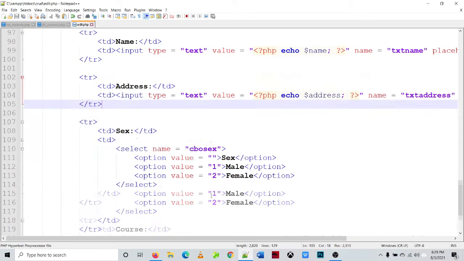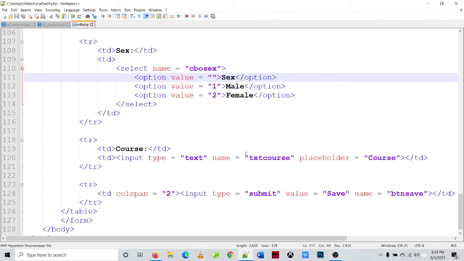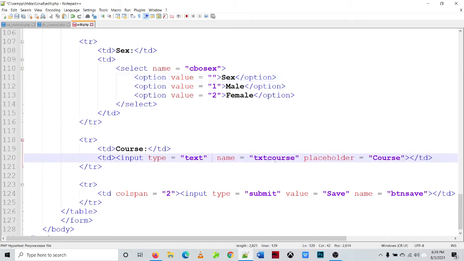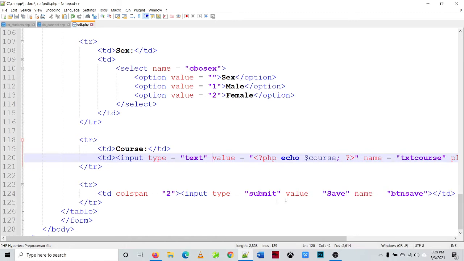For the sex, we have a different way to select the value of the sex, so we'll just show it later on. For the meantime, for the course, the value of the course is course. Then we have the submit.